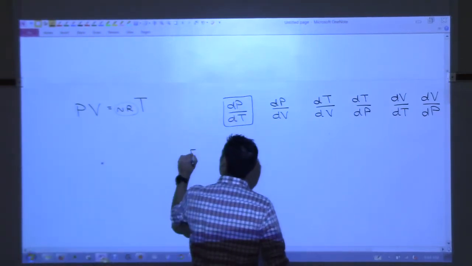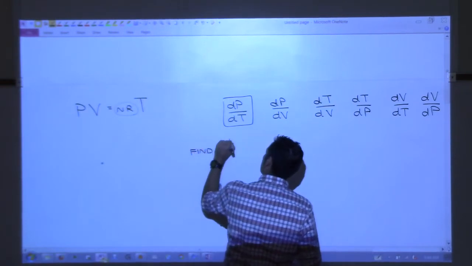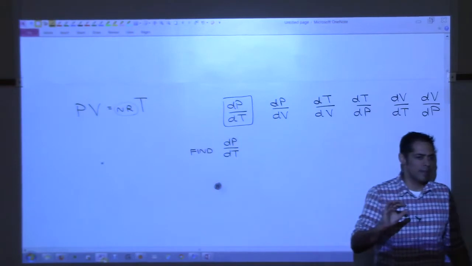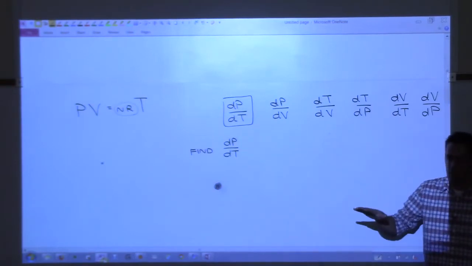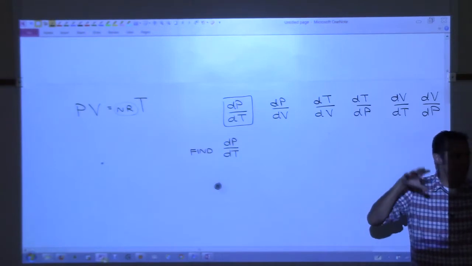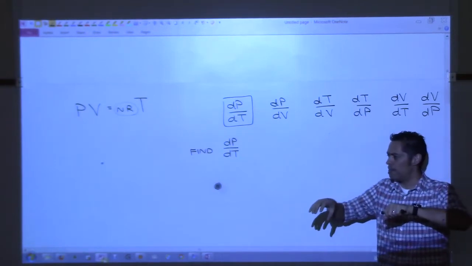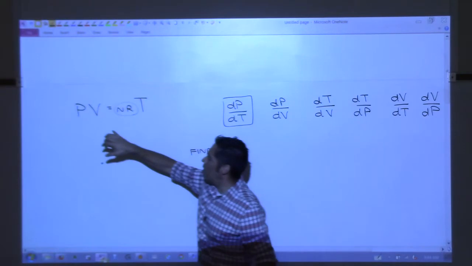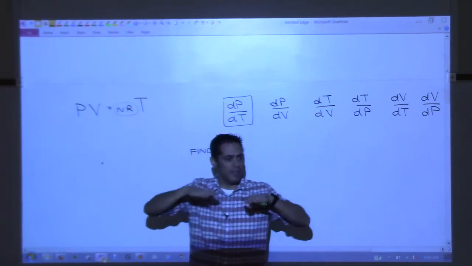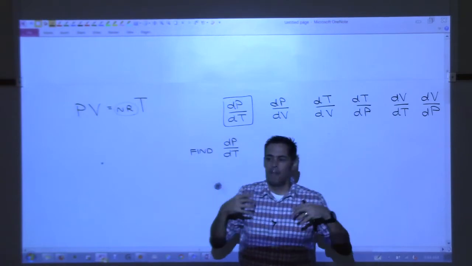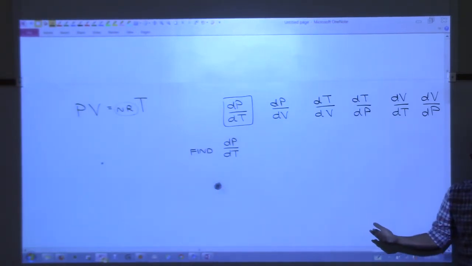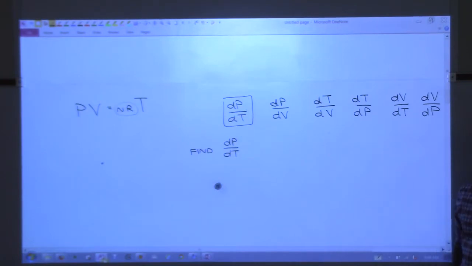Let's find dP/dT. And this, remember I said this is mind-blowing? The thing that's mind-blowing about this is this works for any equation. Out of chemistry, physics, biology, doesn't matter where you grab your equation from, you can always talk about how one variable is related to another variable in terms of instantaneous rates of change by just differentiation. And specifically implicit differentiation because you have all these different variables.